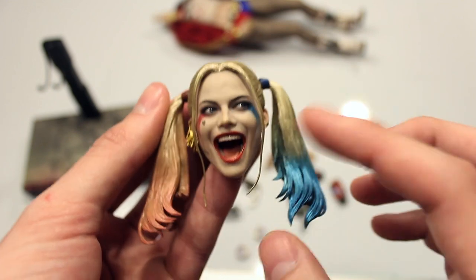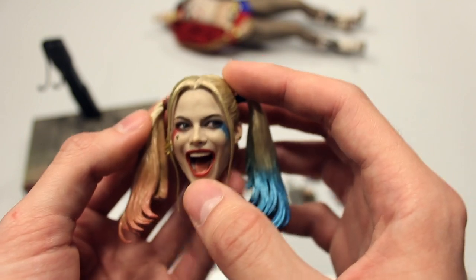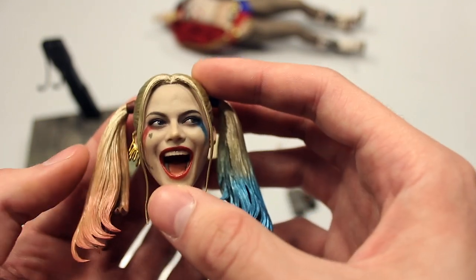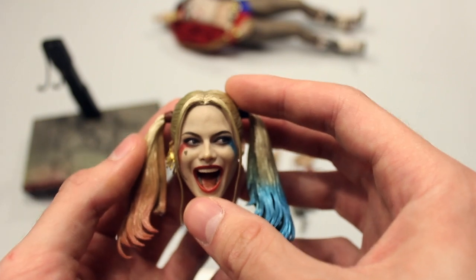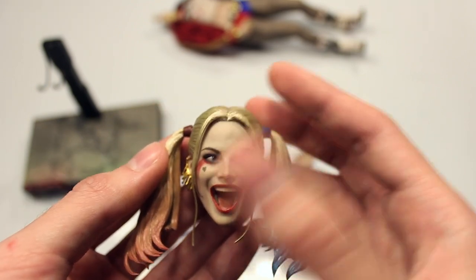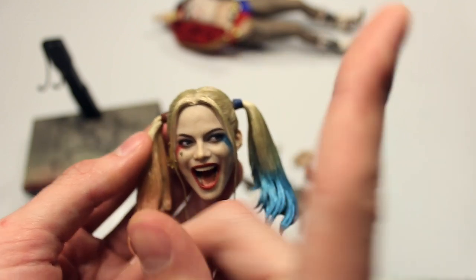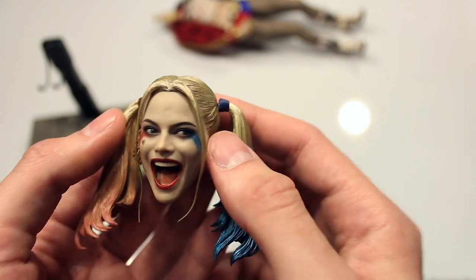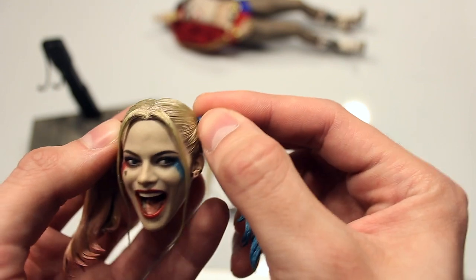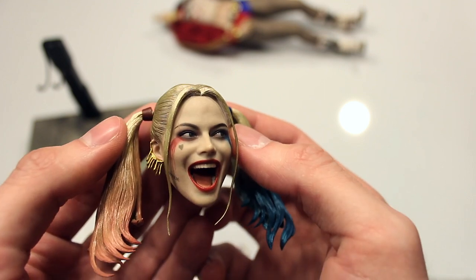Some people don't like how it's a constant screaming head sculpt, and at first I disagreed, but now I do agree after having this figure for a while. I wish that they at least included one other head sculpt that was neutral, like smiling, with the mouth closed, because this does get old after a while, and with the eyes looking to the side, you can never change that. That makes it hard to pose. It limits your posing options, and it does get old after a while. So that's my only complaint.